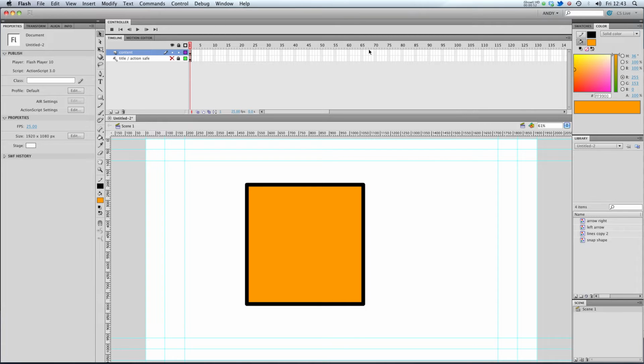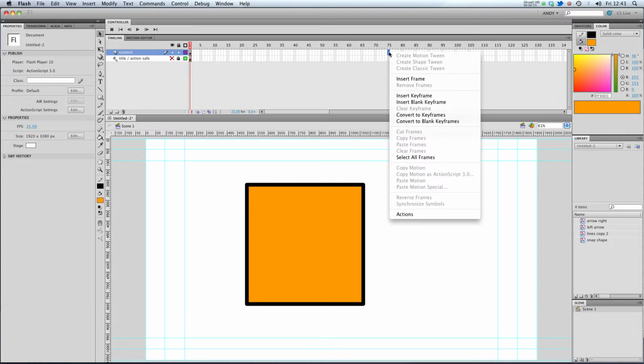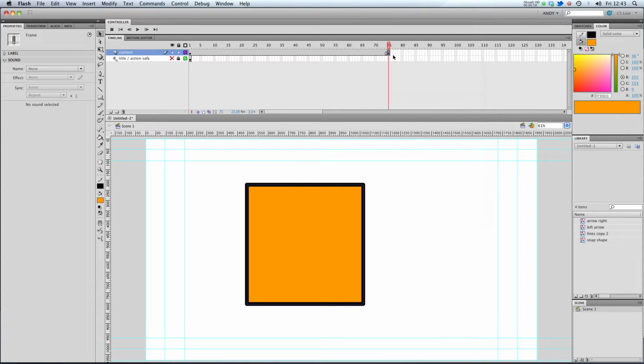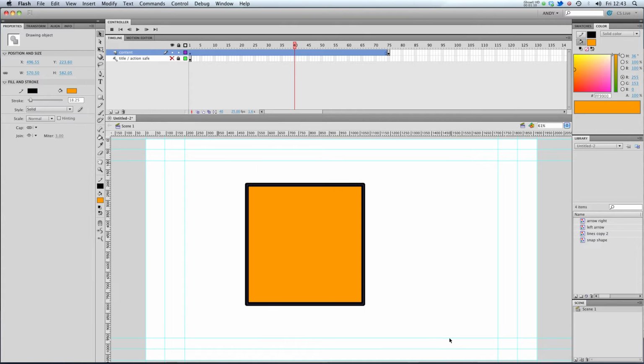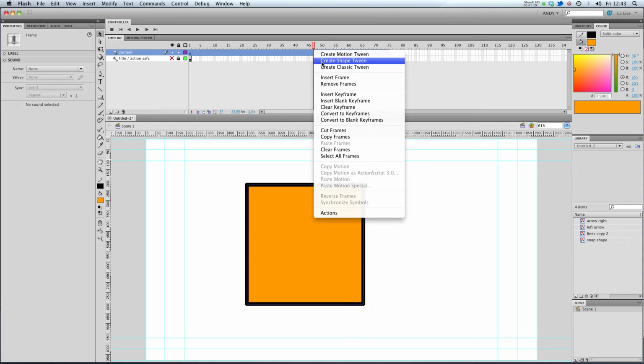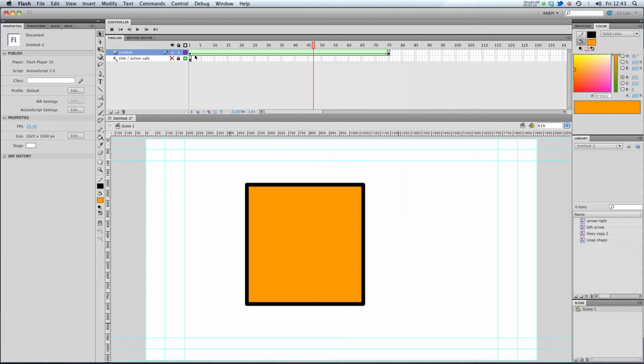If we go to frame 75, I'm going to insert a keyframe. Then you can see we've got a nice new keyframe there. But instead of adding a motion tween as we would if we were using a symbol, which we're not, you can see that this is just a drawing object at the moment. By right-clicking in the space between the two keyframes, we're going to add a shape tween. And we should get an arrow from one keyframe to the other, and it should go green. And if I play that through, nothing will happen, because it's just two identical keyframes, a square and a square.